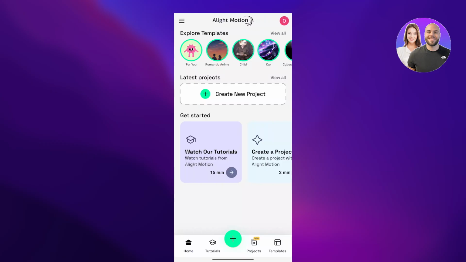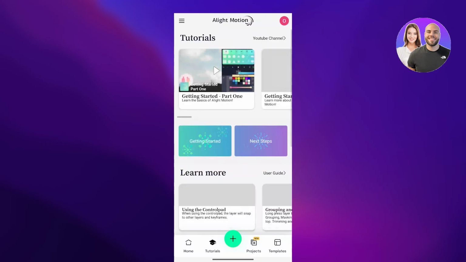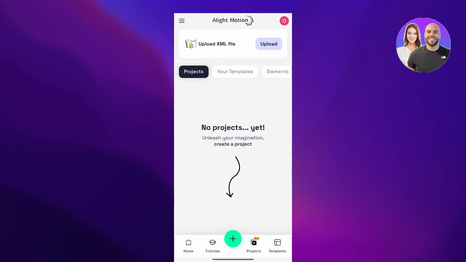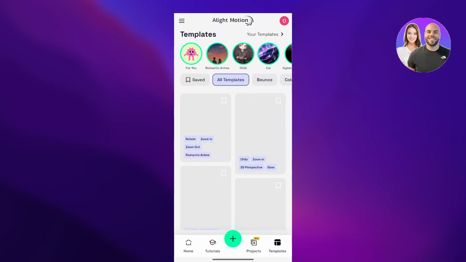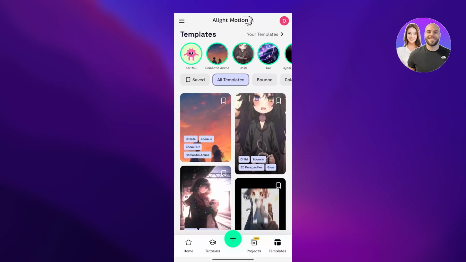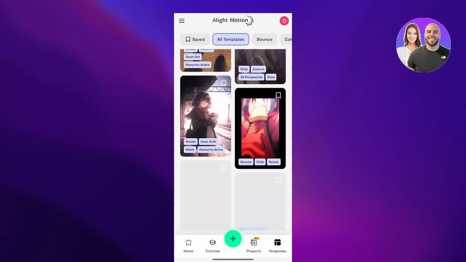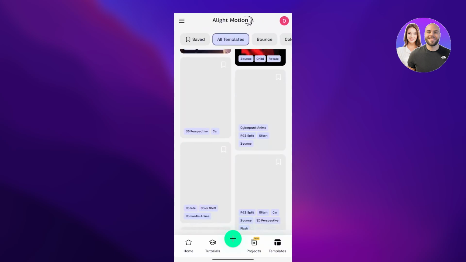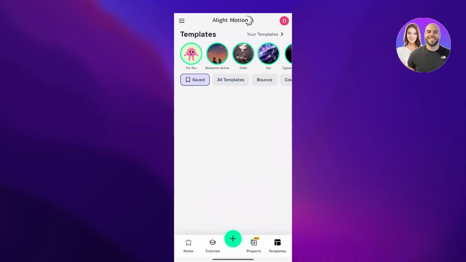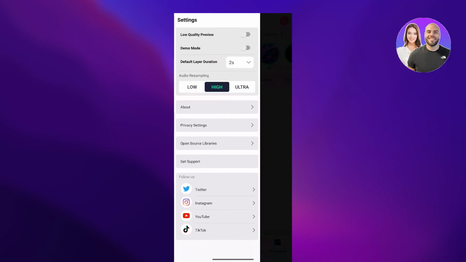Okay. So next we have some tutorials. If you want to check them out, you can check them out. And we have some projects over here, and then we have the templates over here, right? So what are these templates? Basically, these are templates that you can see over here. Pretty simple, cut and dry. All you got to do is just add the footage you want, right? We got all these different options. We got saved options over here. We've got all the other options.